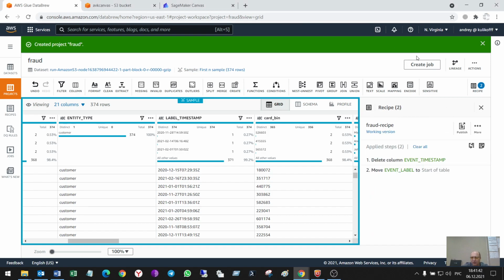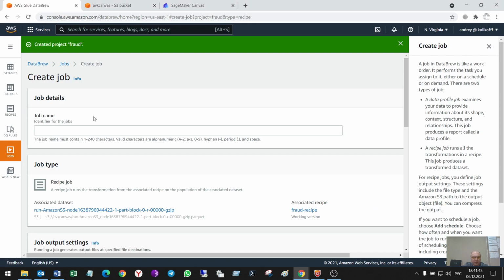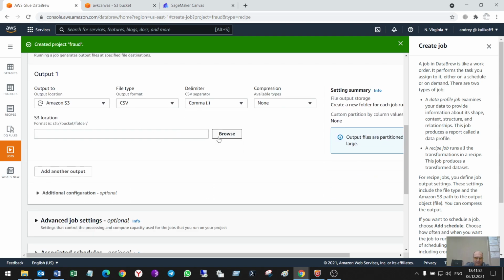So, okay, let's create a job, name fraud. Oh, sorry. So, I want to get a CSV format file, and also this data set can be transferred to Parquet, Avro, ORC, XML, JSON, and Tableau Hyper, many types of files.